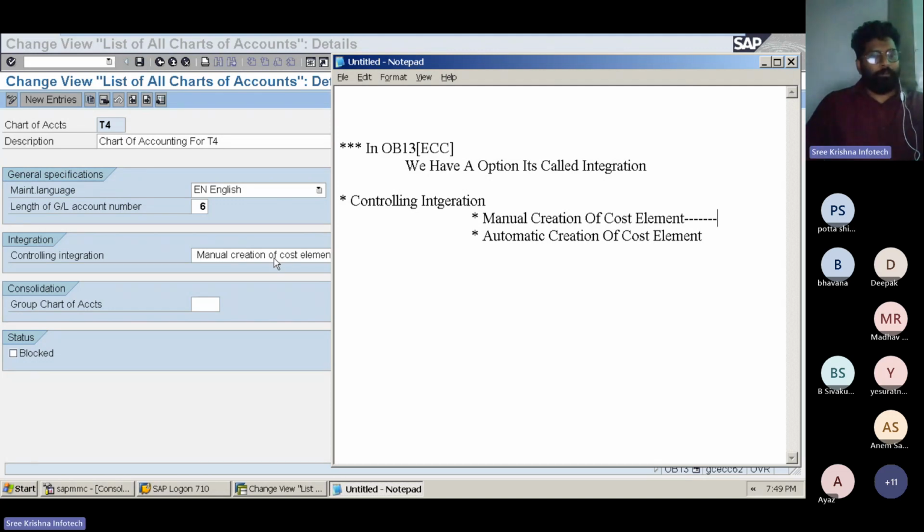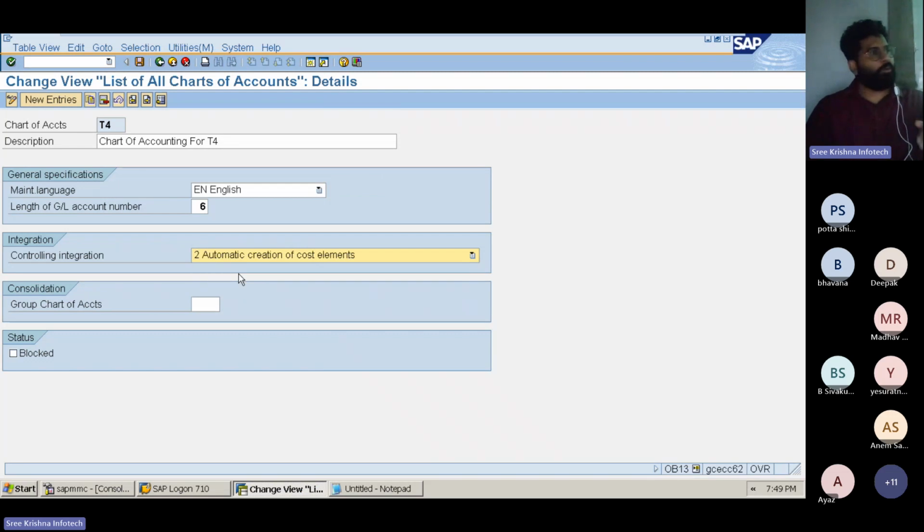If you select automatic instead of manual, whenever you create a ledger in ECC, for example an expenditure ledger, it automatically hits the controlling part. If you post any value, the values reflect in CO automatically. Whenever you do business activities in FI, they are recorded and affect CO automatically. And this is the option, the same option when you come to S/4HANA.